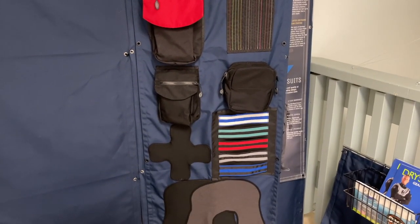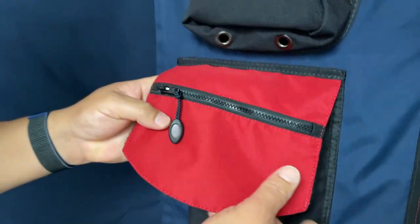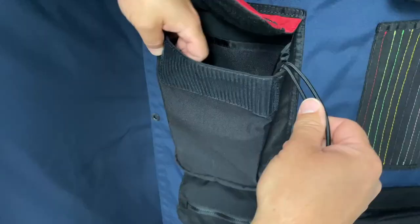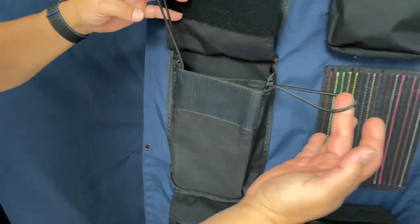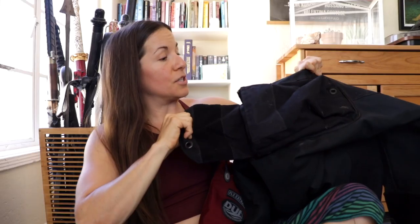Absolutely no question here, you need pockets. For my fellow petite divers, there are small pockets available. So if you're going custom, make sure to opt for small pockets because the standard size is ridiculously big. Look at this pocket. It's huge.